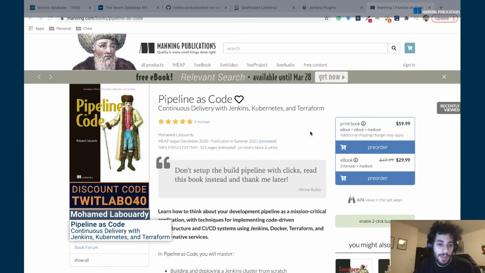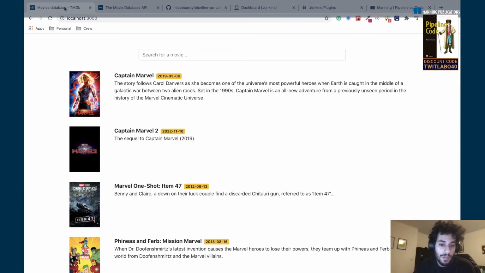So with that being said, let me show you the application that we'll try to integrate during this live session. I have already built a web application using the React Web Framework. This application is simply a search engine for movies. So basically you have a search bar.